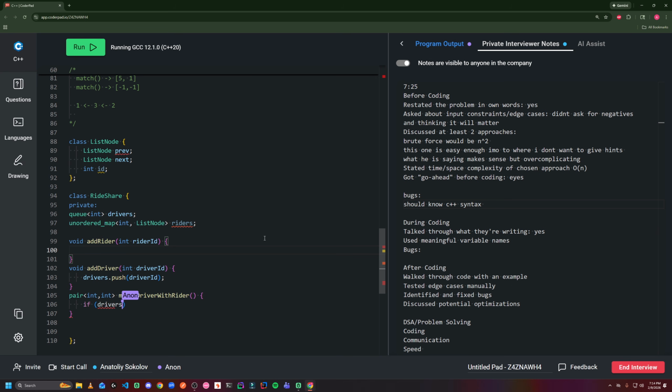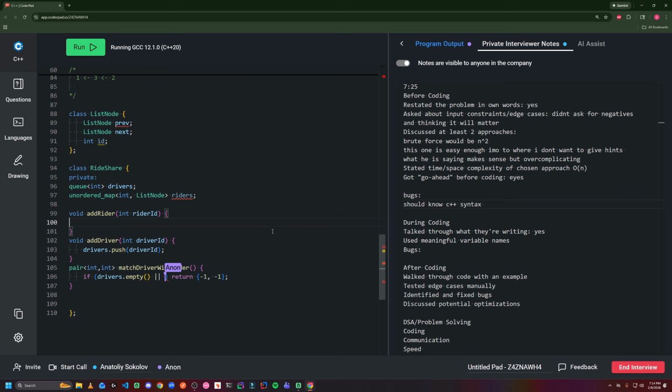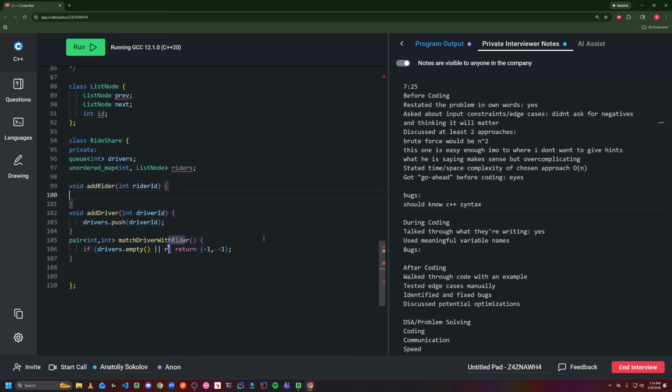I think so if one is empty, we should just return -1. Mm-hmm. Cancel right.